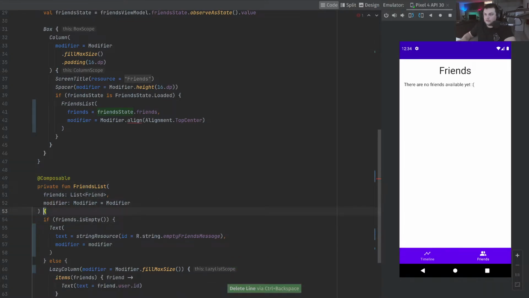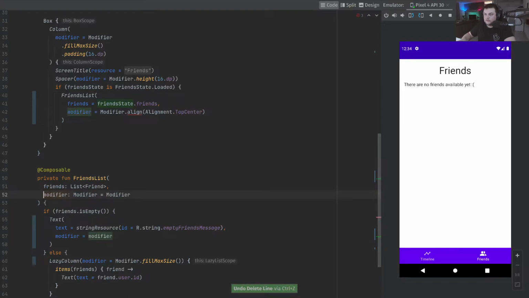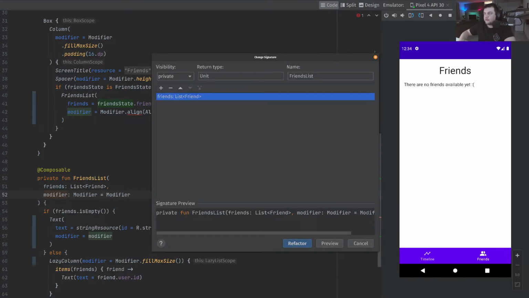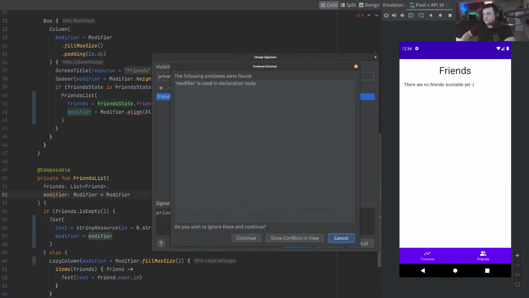Okay, let's actually delete all these. So change the signature of the function, remove, continue.